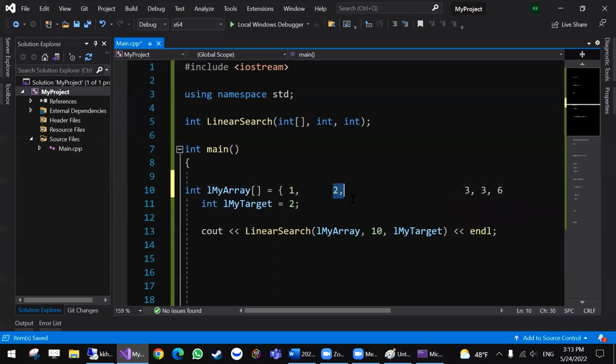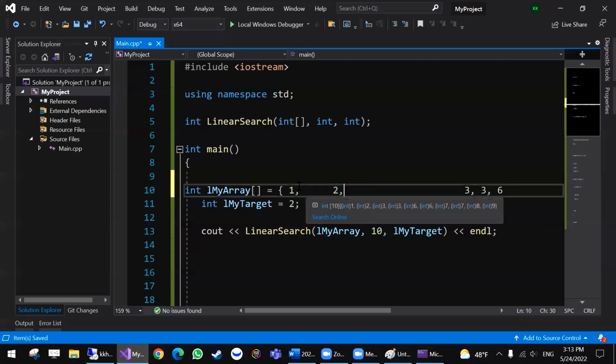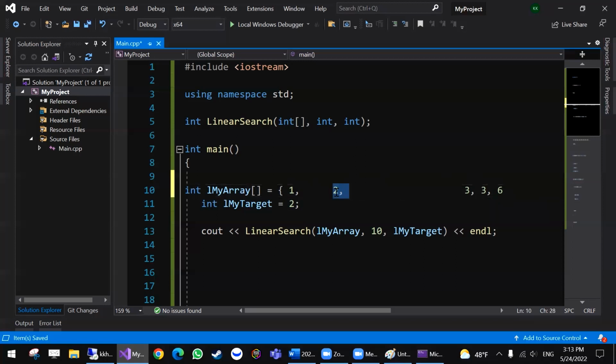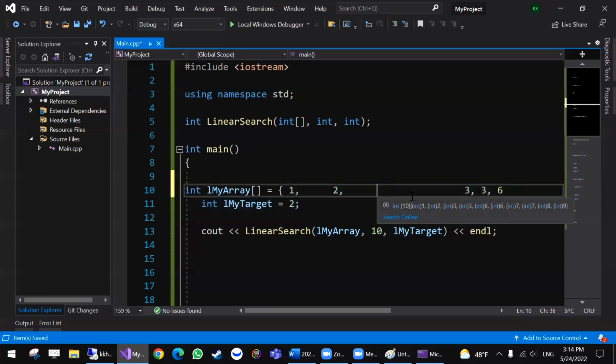Since I no longer have a middle and the size is 1, then I found it. This is the position. So it only took me 2 comparisons out of 10 items. However, in the case of the linear search earlier, when the data wasn't in a particular order, it took me 4 comparisons to find 2. So binary search, although it requires data to be sorted, is very efficient in this way. It eliminates half of the data right away.